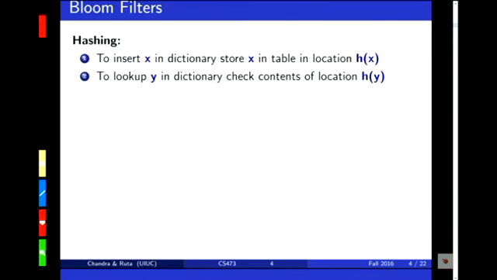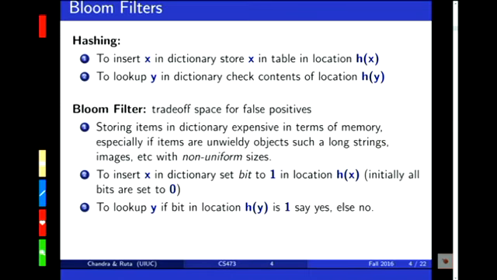Okay, so let's start with one example for hash tables. Suppose I want to build a hash table which does insertion and lookup very fast. But my objects are very, very weird. They are very big, like graphs, and difficult to store. It will be very difficult to store many of them. So instead what I do is I compute a hash function. So I have an object x, I compute h of x, and instead of storing the entire object at h of x, I just put one bit, 1 or 0. So every position of the hash table has only one bit stored. Okay, that's a huge reduction in space.